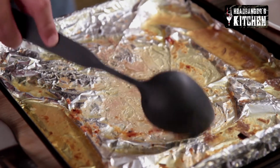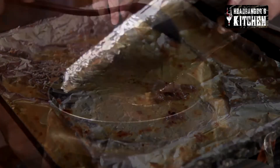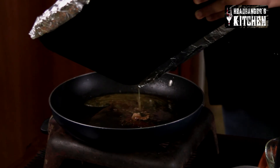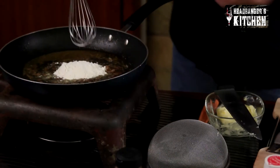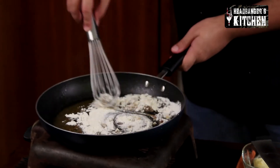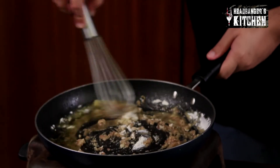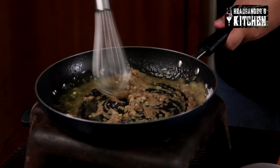We're going to make our gravy now using all these lovely pan juices and the melted butter. Pour that into a saucepan or frying pan. Add 2 tablespoons of flour, whisk it in, and let it absorb all those juices. Let the flour cook as well — you can smell all that lovely butter, rosemary, and thyme. Let this flour cook for about 2 to 5 minutes.